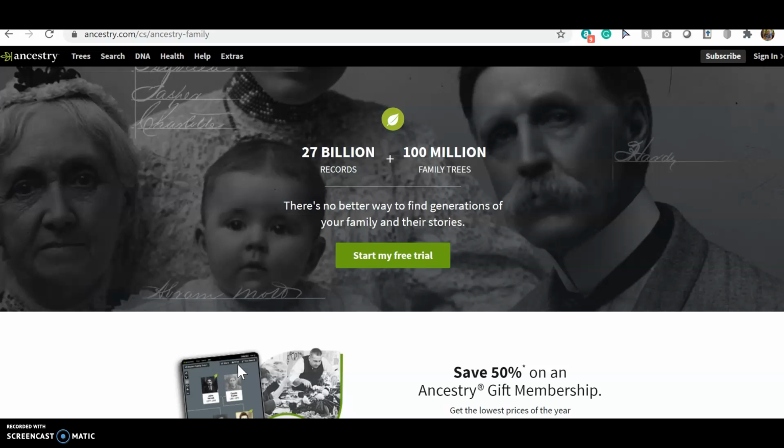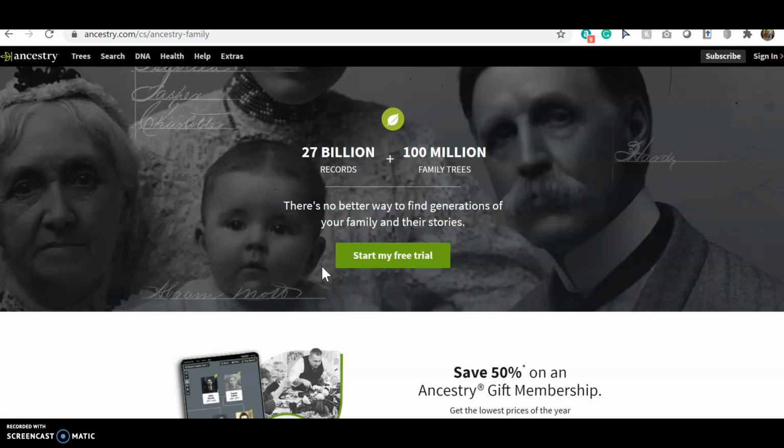be able to access. When you first open the page to Ancestry.com, you will see an introduction and it will ask you to sign in and start your free trial. I do not recommend you doing this until you have done a little bit of a search to see exactly what records are available for your specific search and if it's going to be worth the amount that you spend to use this subscription database.